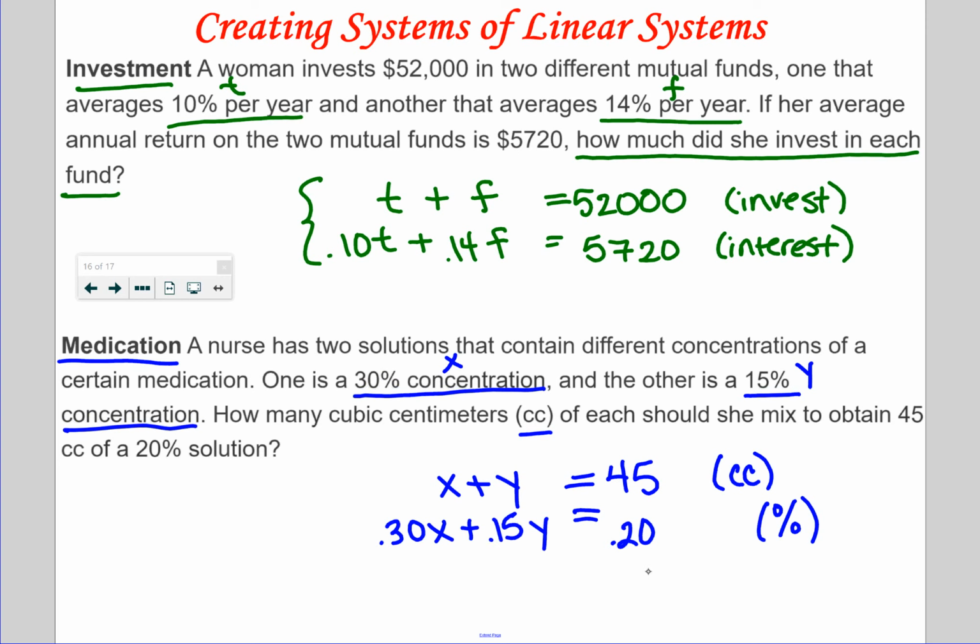Now we're not actually quite done here. You'll notice in the last problem we had those percentages. What we got at the end, that 5720, was already the total with the interest calculated in. What we have at the bottom here, this percentage, it's just a percentage. It has to be a percentage of something. So when we say of in math, we mean multiply.